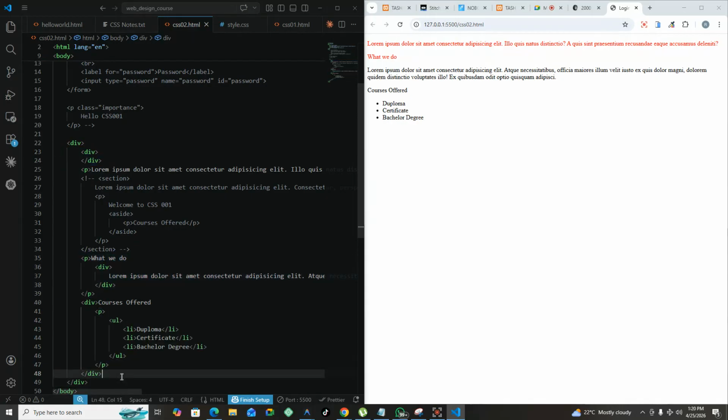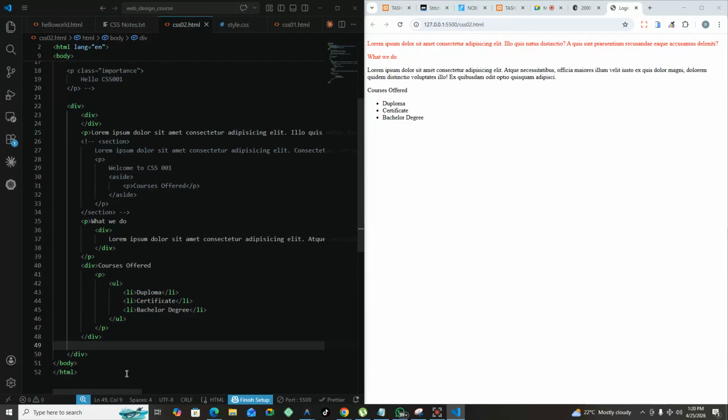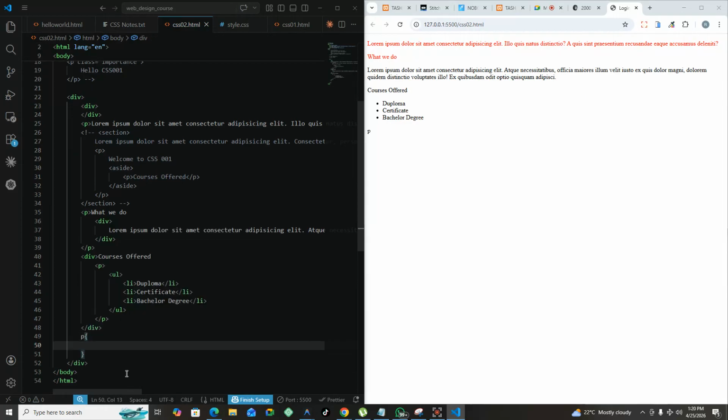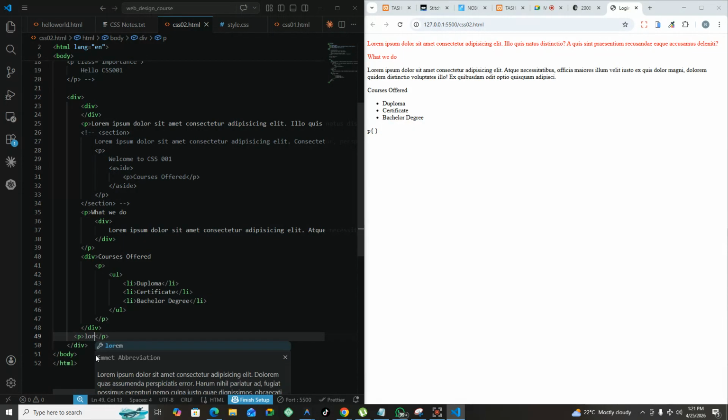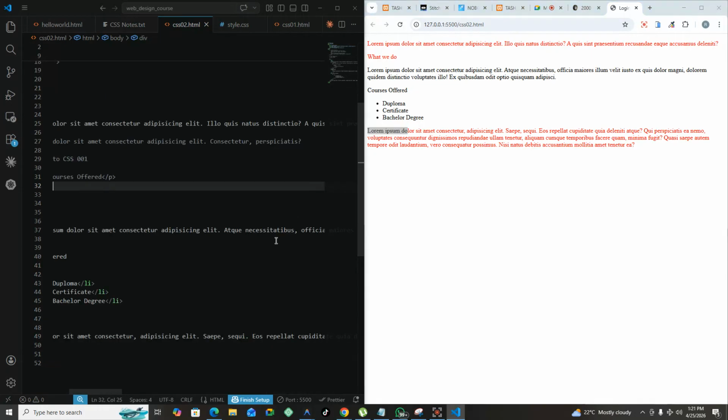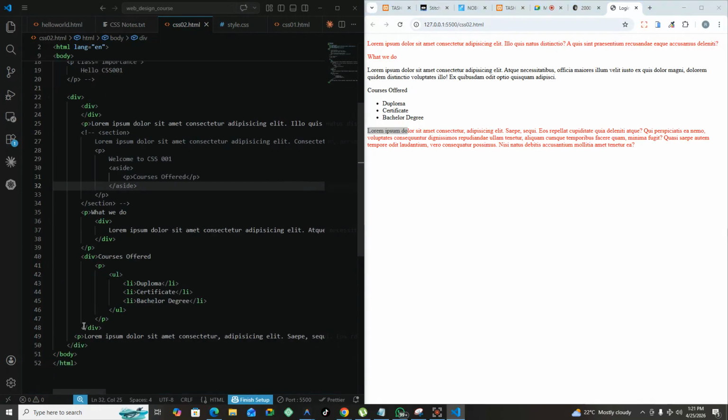So if I was to apply another paragraph here, sorry, if I were to apply another paragraph here, then I say lorem 50. You can see that also works because it is a subsequent sibling. So it is subsequent as much as there is something in between them, but it is directly related to this paragraph over here, which is following this div. So ideally, that is how subsequent sibling combinators work.